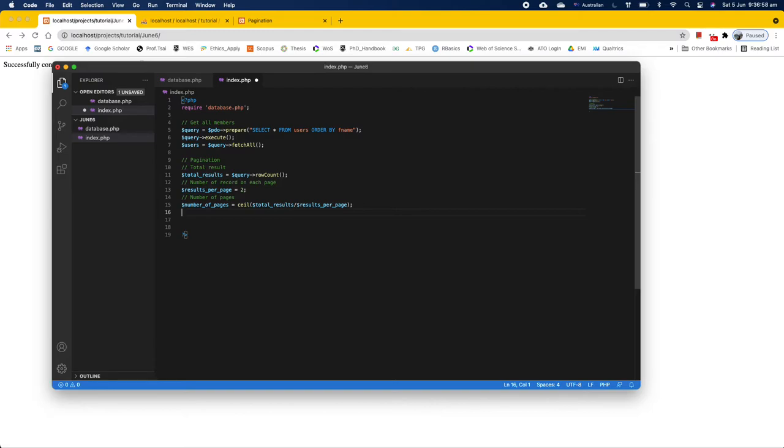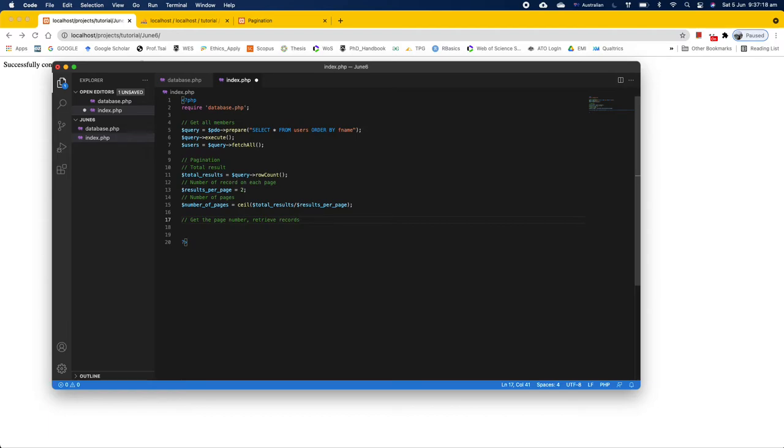All right, so we're going to get the page number that the user clicks on, and then retrieve the records that are specifically for that page only.